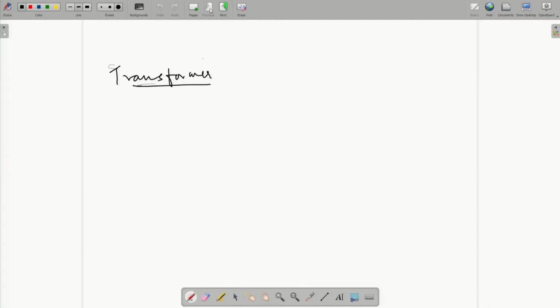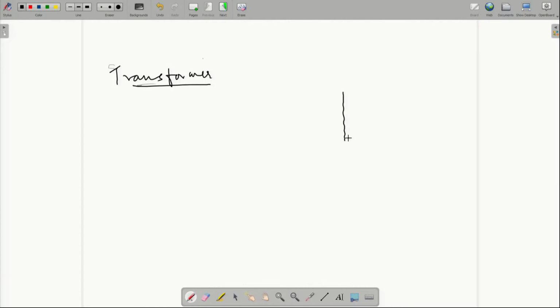I have shown this in one or two of the sections. I'll show it again when they show the screen. What is a transformer? I'll first try to draw something like a block, a box kind of thing. This is a new system that I am trying to accustom to. It will take some time.